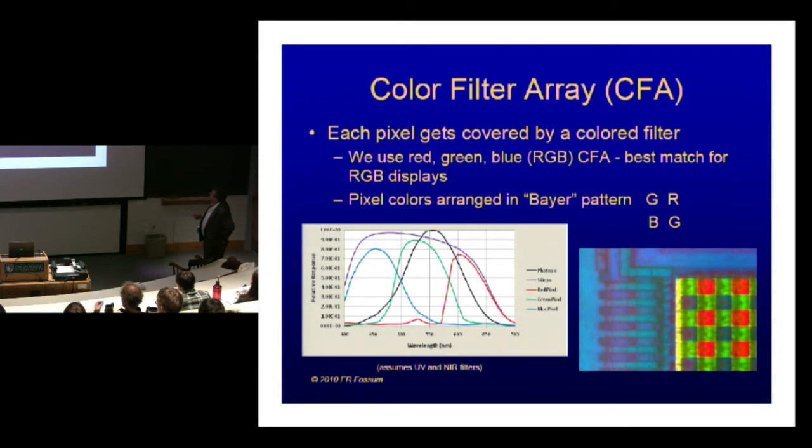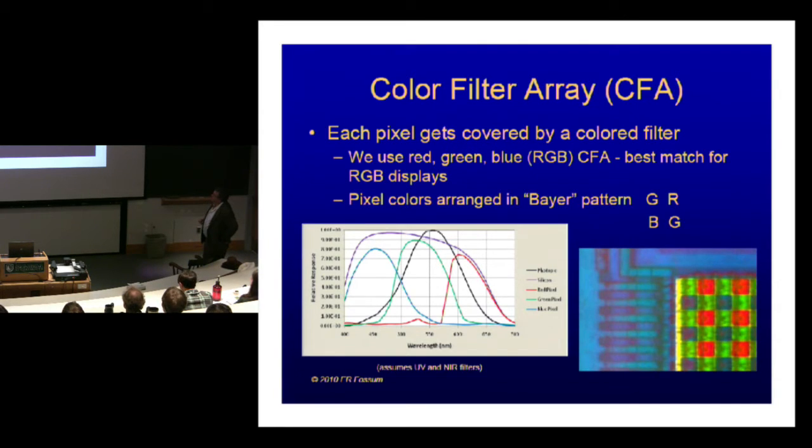So in this case, when we put the green, red, and blue filters over the top of silicon, if you take the silicon response into account and the filter response, you wind up with, like the blue pixel has this kind of response. This is response versus wavelength, going from 400 nanometers to 700 nanometers. And these are pretty much centered where the eye is responsive. Blue is about 450 nanometers, and green is about 550 nanometers, and red is about 650 nanometers. So we try to get response out of each of these pixels centered on those things.